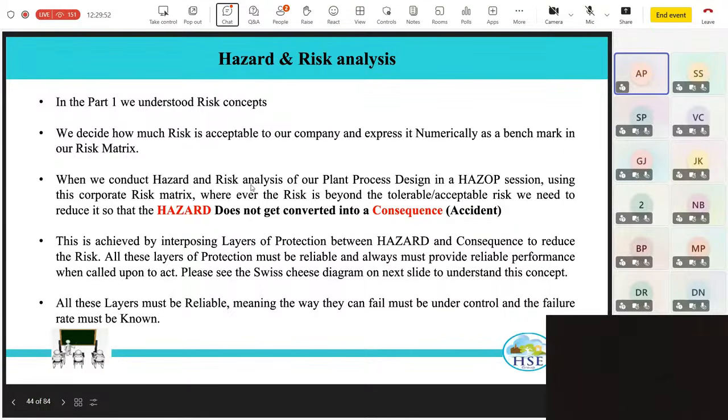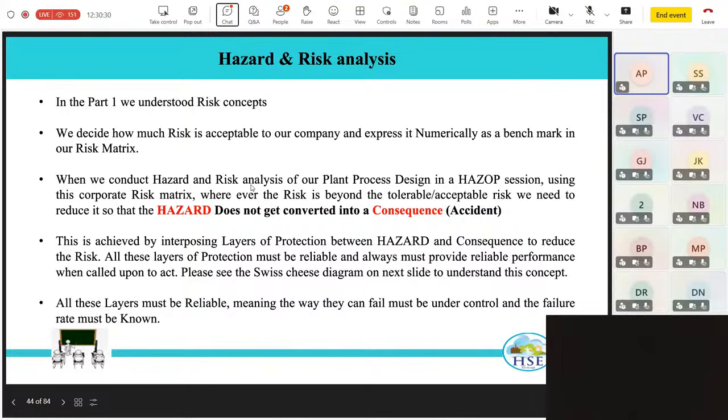The Piper Alpha incident. Occidental was the company which was operating that plant. Did they want that accident to happen? Of course not. They didn't want that explosion to culminate into a huge catastrophe in which 167 people died. That was not their intention at all. But something went wrong down the line, and now since we have this safety system and functional safety standards, things can be controlled in such a way that a hazard does not get converted into a consequence.